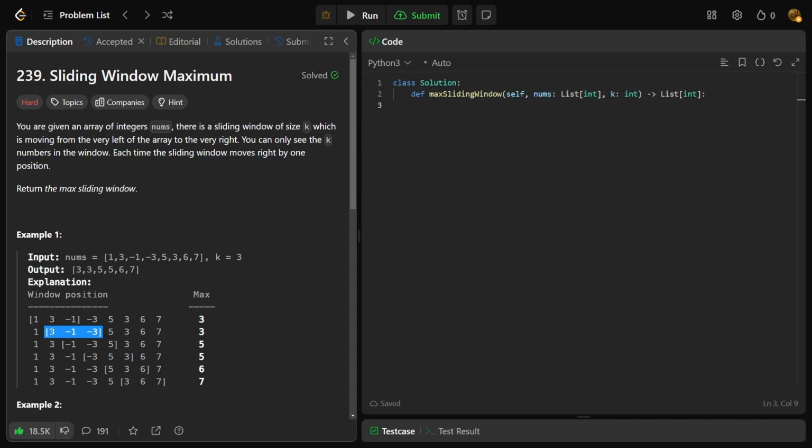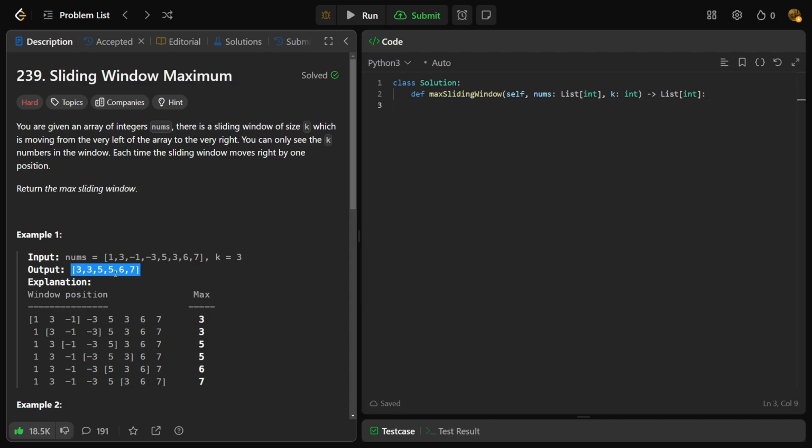We move to the right. We can see that this element is now again 3. We move to the right again. We can see that this element is now 5. And then we take all of these numbers from these maximums and we just put it into an output array. So when it says the max sliding window, what it really means is that the output is going to be an array of numbers.